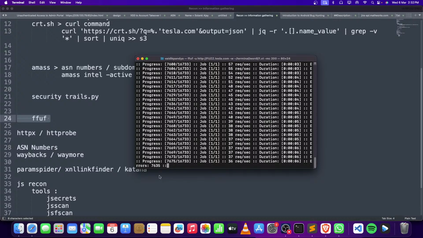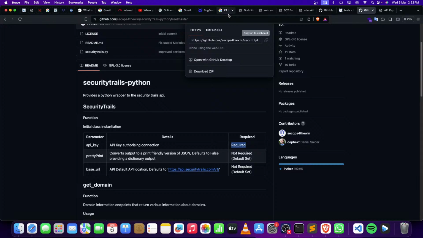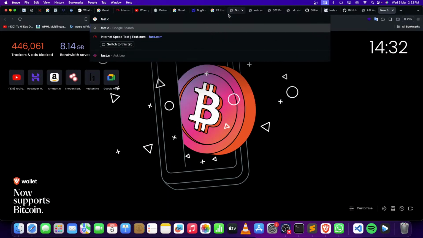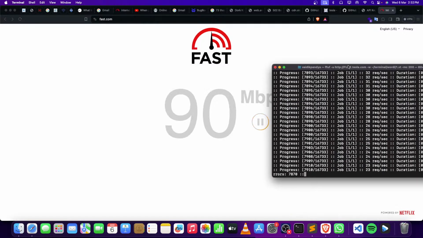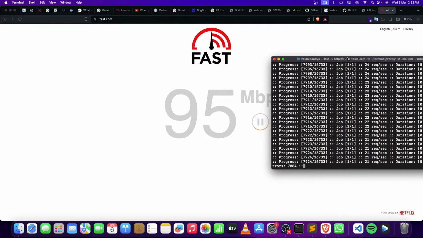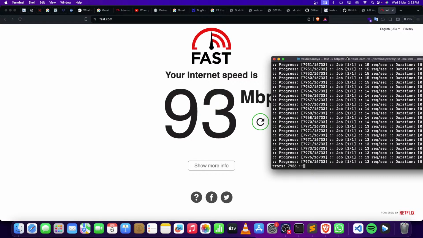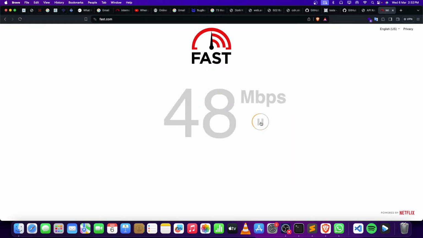So if I have any subdomain that matches, it will give me that 200 response. And now I am having a lot of errors here. It must be because of internet speed, I guess. Let's see. It is not that slow. It is giving us 95 Mbps only. Okay, it gives us 93.